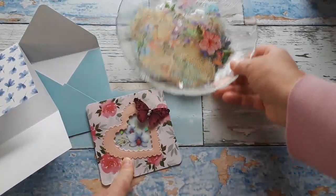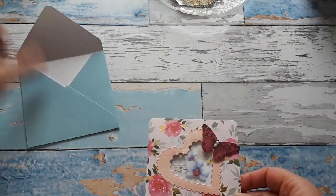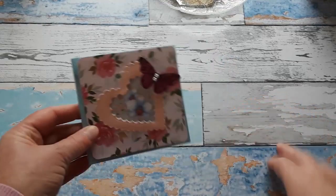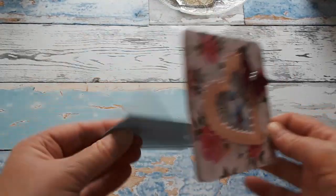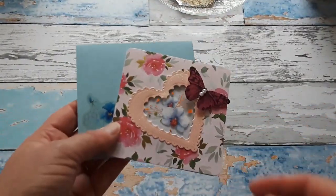So I'm going to go through these cards rather quickly just to show you how pretty they are. And then because they are 4x4, I also made matching envelopes. And in this particular paper pack from Recollections, there are also the solid colors in there that some of them had like the last couple years.